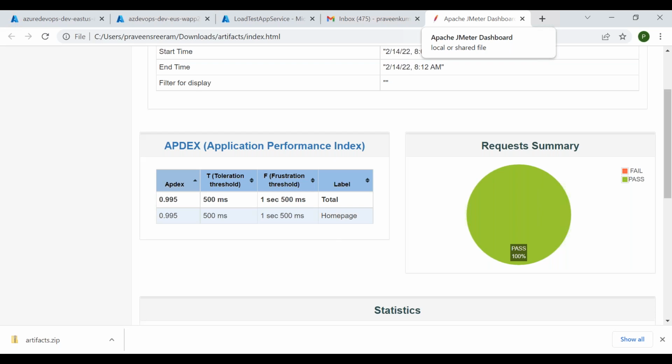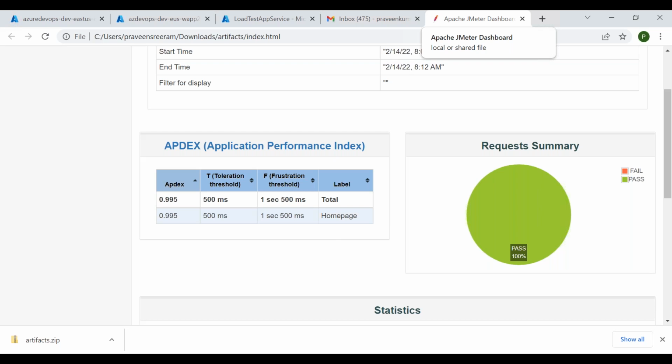But a DevOps engineer should implement this as part of the pipeline. Whenever there is a new release, DevOps engineers should incorporate these load testing scripts into CI/CD pipelines. That's very important for DevOps engineers. That's the only thing DevOps engineers should be doing with respect to load testing.